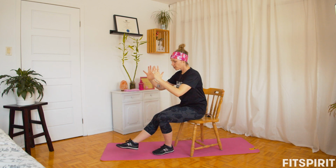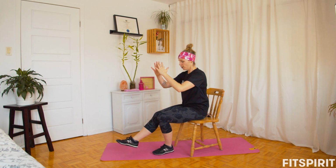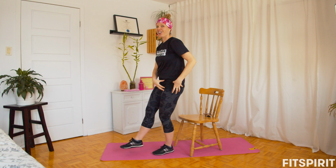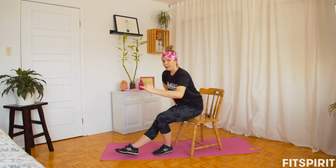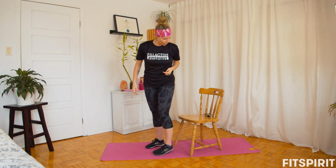So you try to go down one leg, and you can come up with two. Make sure you breathe. You're going to feel a lot of work in the leg you started with. You might feel some tension in the hip of the other leg. It's normal. Shake it. We're going to do the other side.